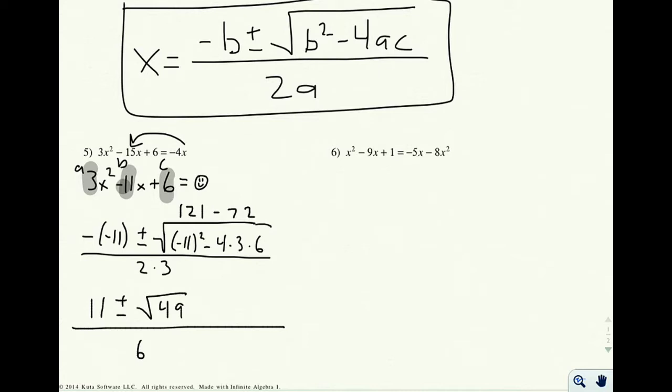Now, I know what the square root of 49 is. I know that that's 7. Sometimes it comes out nice and cleanly like that. So plus or minus 7 all over 6. Whenever you get nice, clean, whole numbers, you probably don't want to leave this as your final answer. I would say you always want to turn those into numbers, because sometimes they'll simplify into clean numbers, sometimes they'll still be kind of nasty fractions.